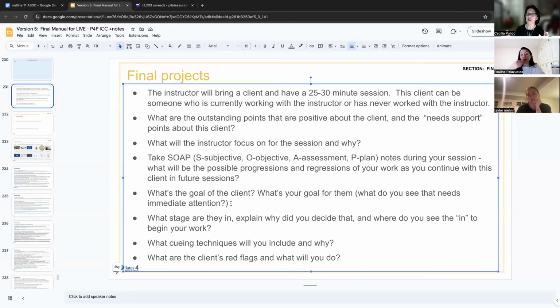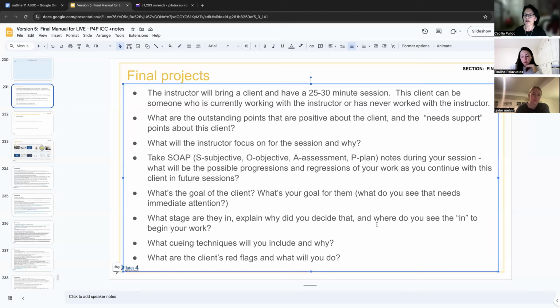And what do I see that needs immediate attention? Postural stability needs immediate attention, right? What stage are they in? You're going to need to tell me what stage. You won't have to say it in front of the client, but you can have that written down, and you don't have to use a number. You can say early, mid, late. Odds are you're never going to say late. You're going to say early or mid. But it's even better if you don't discuss stage in front of the client. That'll be more stuff that you would talk to me or your colleagues about.